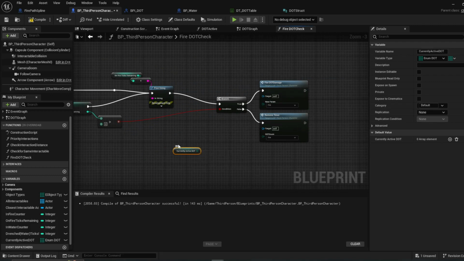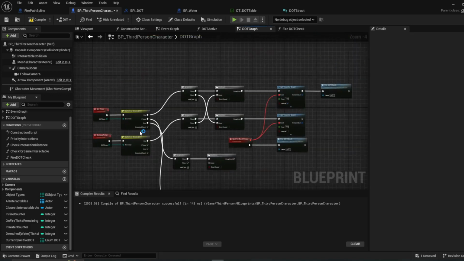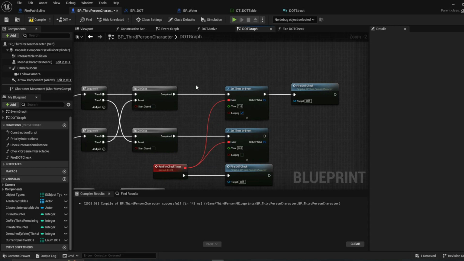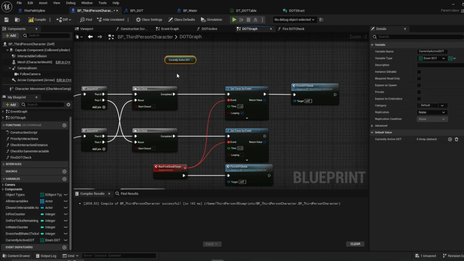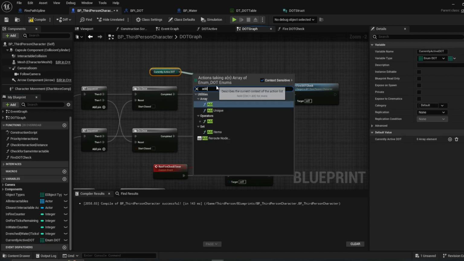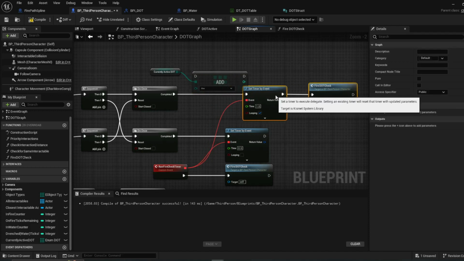So maybe we can have it occur here, because we already have the do once right here. So we'll do this, get, add fire, and then we'll just pull this out a little bit.